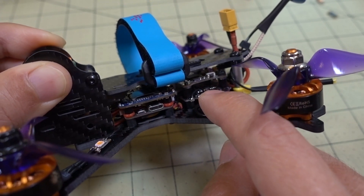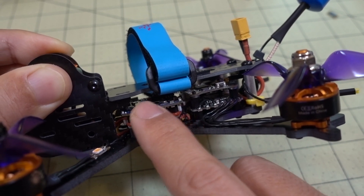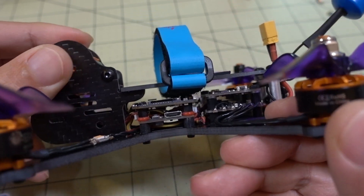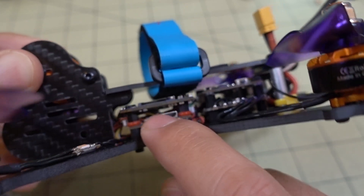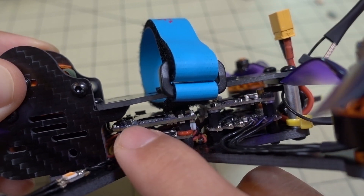These LED extenders are pretty tiny and very tricky to solder — I soldered one wire to the top and two to the bottom. Then I ran the motor wire underneath the flight controller and back up through to the top of the ESC. So I put the ESC in the back, the video transmitter here, the flight controller here, and the split camera on top of the flight controller. One thing to be aware of on this frame is that there's a little piece that sticks out and limits your stack height in the center.